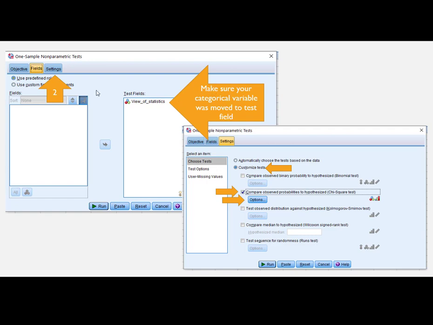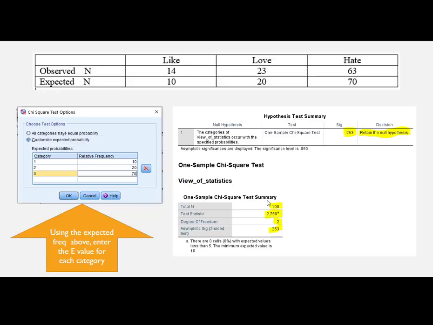Then we click Settings. Since not all of them are equal, so it's not 33, 33, and 33%, we have 10%, 20%, and 70%, we're going to customize. So we click Customize Test. We want to use the chi-square test. We click Compare Observed Probabilities, and we click Options.